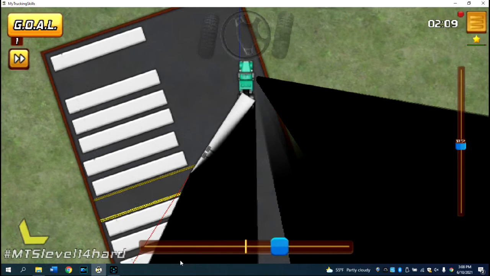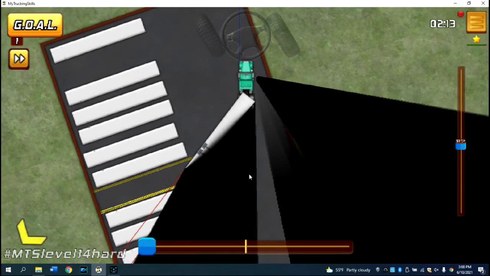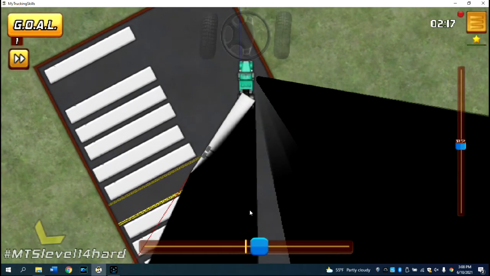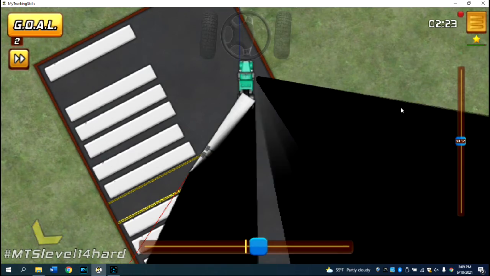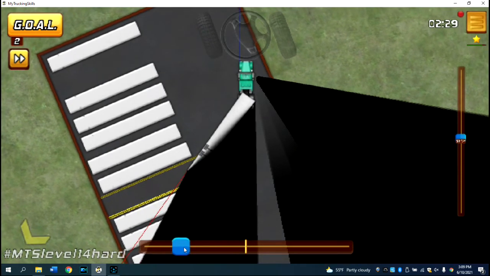All right, you see I'm just kind of arcing it, but I'm trying to stay as far away from my neighbor's trailer. Notice how this trailer keeps getting closer and closer. And then the second, whoa, let's stop. Whoa, I saw that. Okay, I was paying attention today. You see that? Okay, let's pull up one time. We're doing a good job. It's no big deal. You got to pull up sometimes. We're going to pull up.